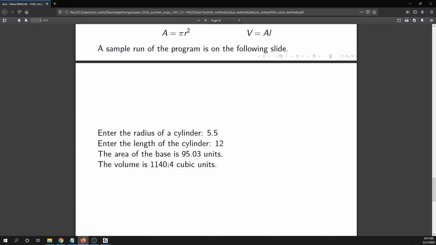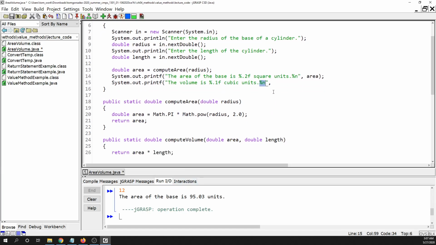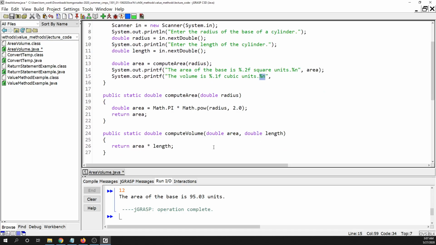And it looks like it's rounded to 1 decimal place, so we'll put a 0.1 there. And remember, this %n just goes down to the next line. All right, and so now what we need to do is to call this method, right? Because we haven't done that yet. And that value is going to go in here.